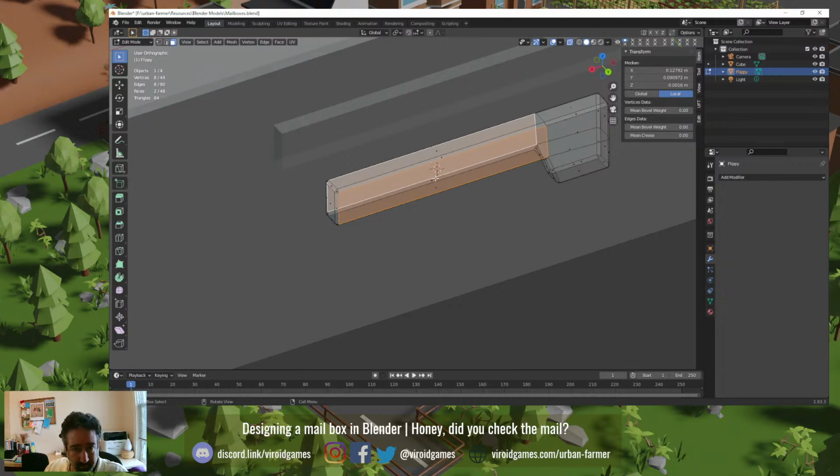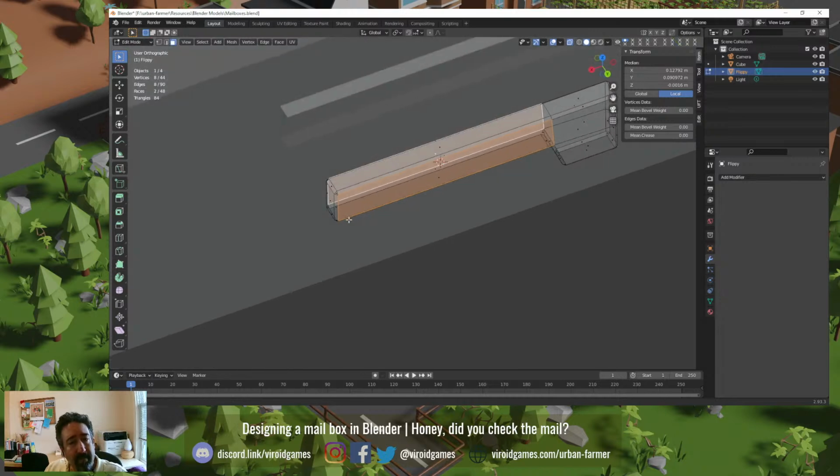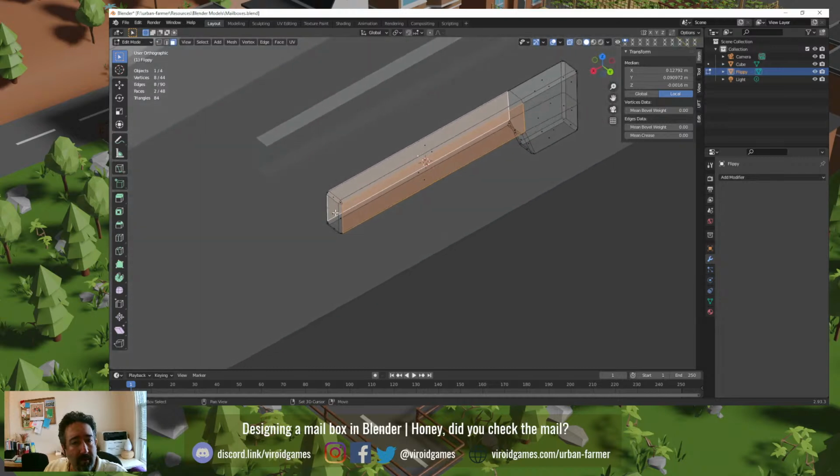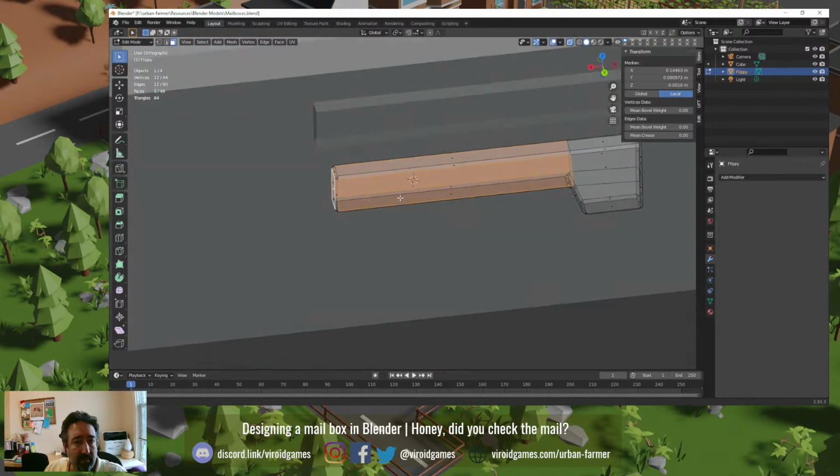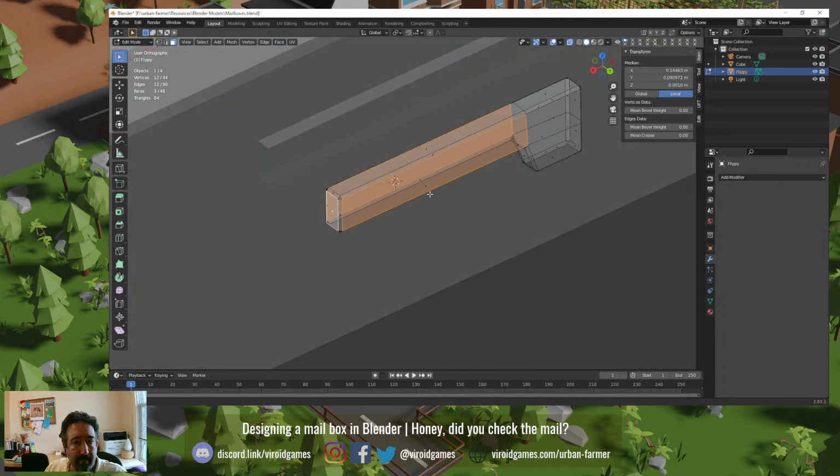I want this to be here. I think if we do it this way, it's going to find the median point like this. If I include more elements here, it's going to push it towards this direction.